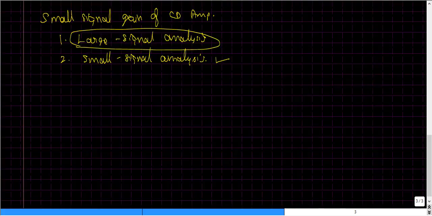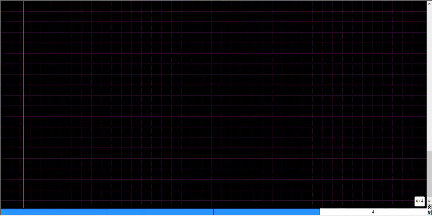Now let us move on to the large signal analysis, for which I again draw the circuit of the common drain amplifier with a resistive load RL. Vout is taken from the source terminal and Vin is fed to the gate input of transistor M1, and the drain is common to both the input and output, and that is the reason why it is called a common drain.